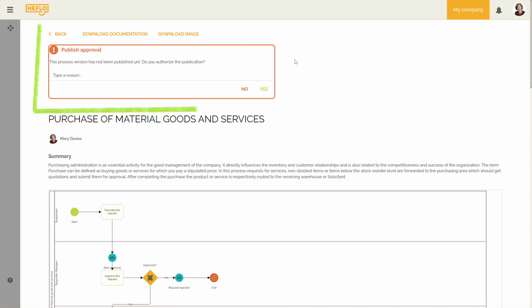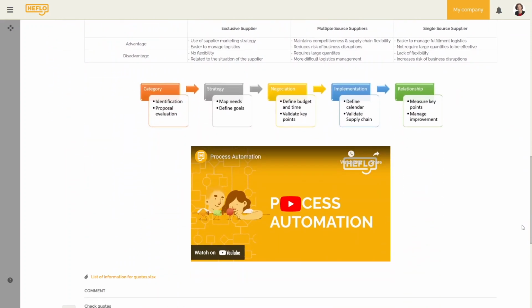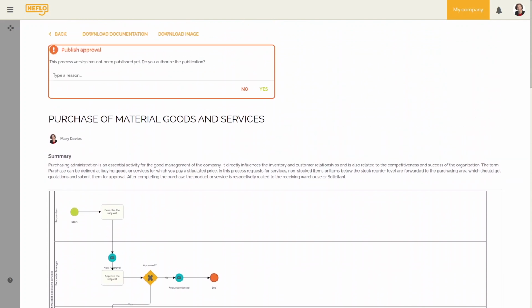We will click on this process. As you can see, we have a message to validate or not the documentation of this process. We have access to all process documentation. This allows the process owner to have the necessary information to validate or not this publication. If we decide not to validate the publication, then we must write a justification. This information will then be visible to the process analyst. This is to give him an indication to correct the process and its documentation. In our case, we are going to validate this publication, so we are going to click on Yes.